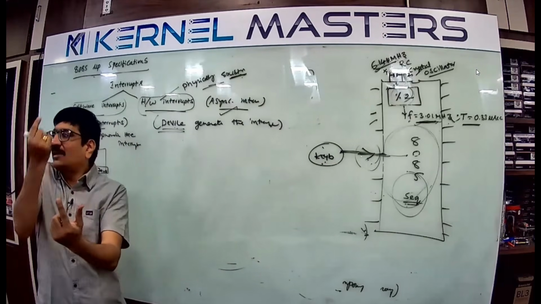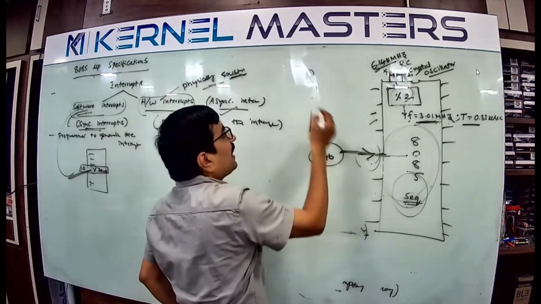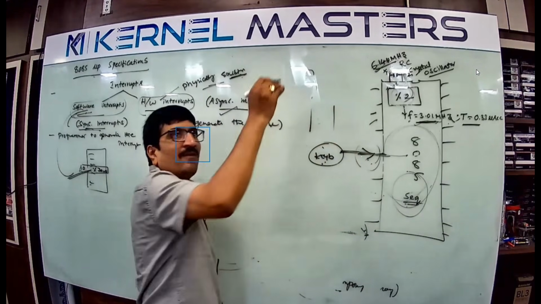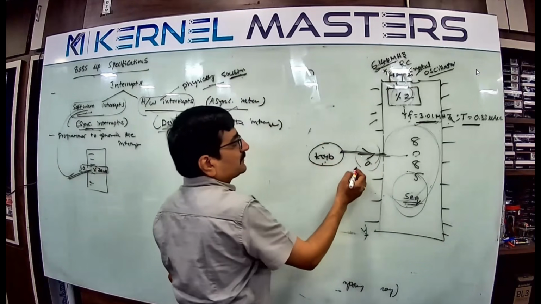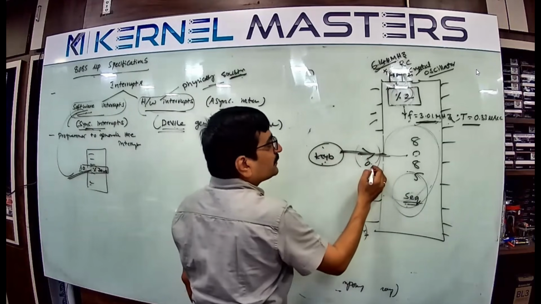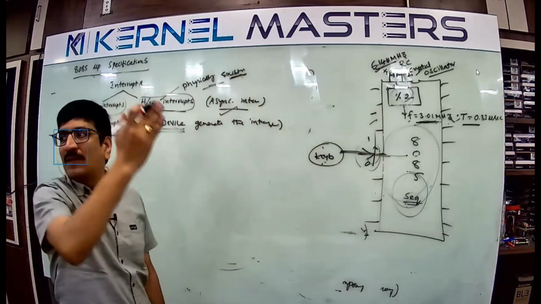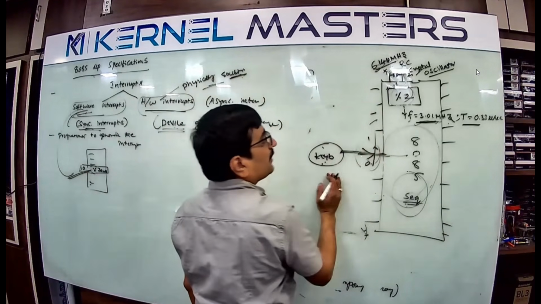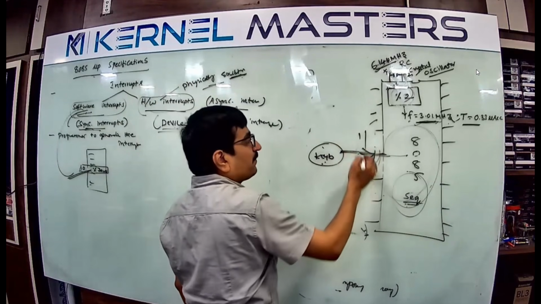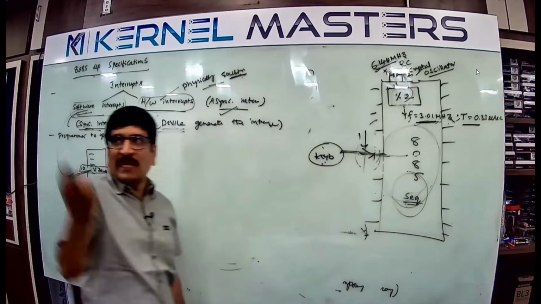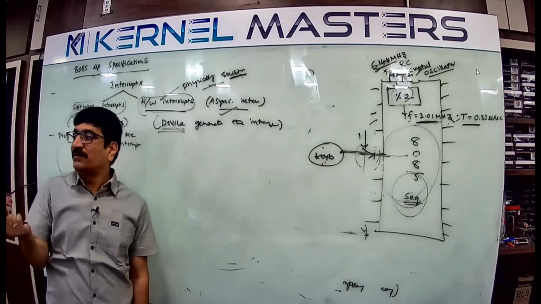What do I mean by trigger? The meaning of triggering is rising or falling. For example, when the default value is 0 and suddenly the interrupt occurs, it goes from 0 to 1. That is a rising type of interrupt, an edge trigger. Otherwise, if the default value is 1 and suddenly the interrupt occurs, it falls. So the voltage level suddenly goes up or down: a rising interrupt or a falling interrupt. That is triggering.